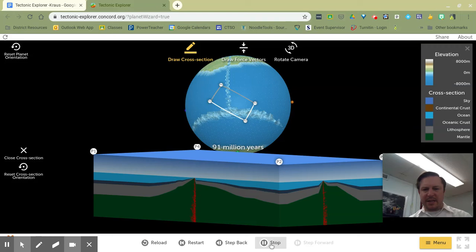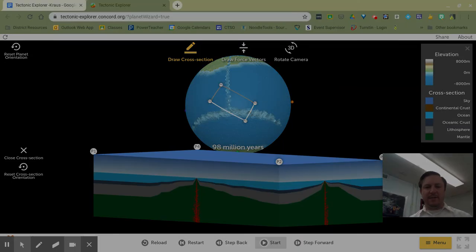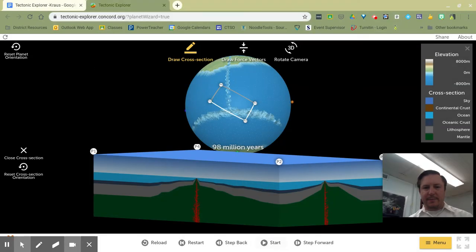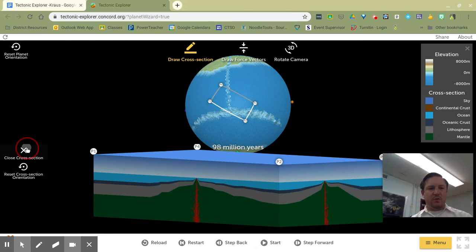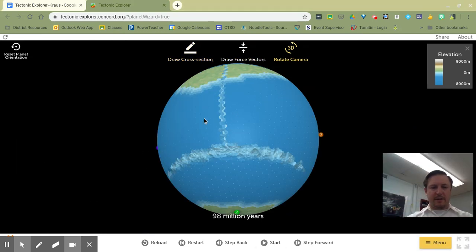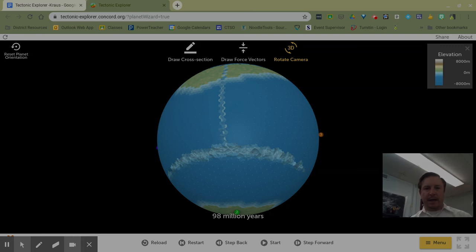And I'm going to be asking for you guys to be taking some screenshots of what we have here. So again, it is the Shift Control, that tiled window button above the 6 key. And then you can select what you want of your example here. There's one example of what you could do. We could also close the cross section and get our planet a little bit bigger and take a picture like this.